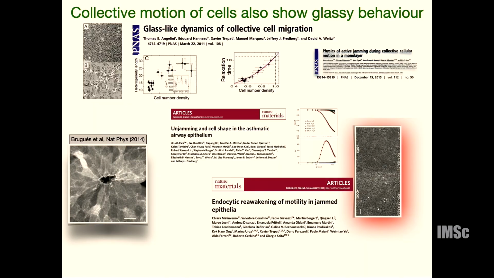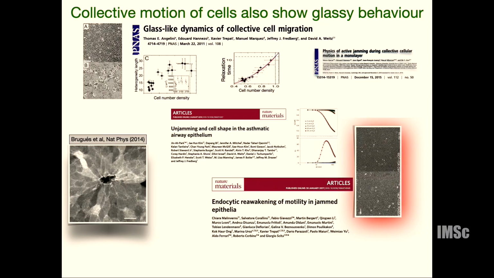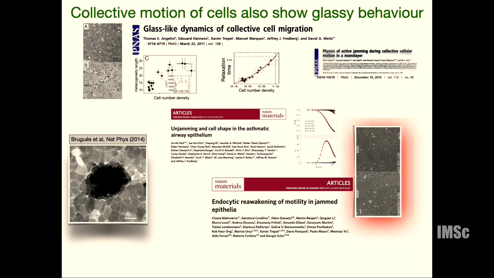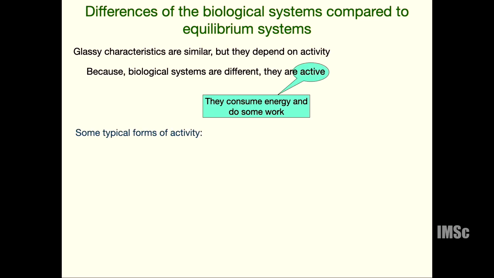For example, this shows the cell dynamics and the shape changes during wound healing. This is a comparison between the healthy monolayer and the cancerous monolayer. But these systems are quite complicated to understand. They have many defined characteristics and control parameters which are quite different from the particulate system.